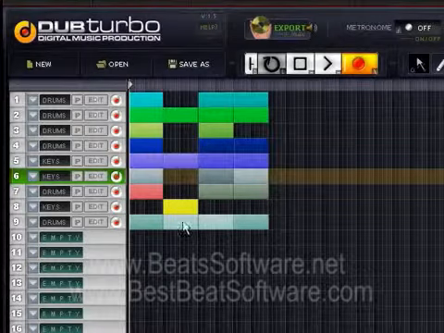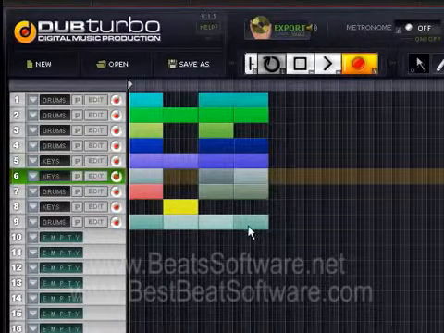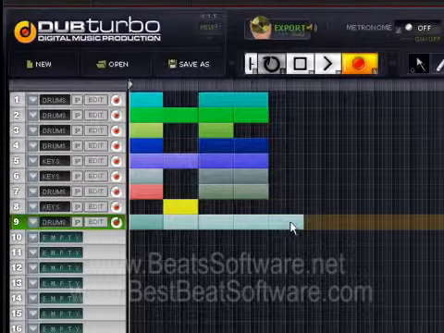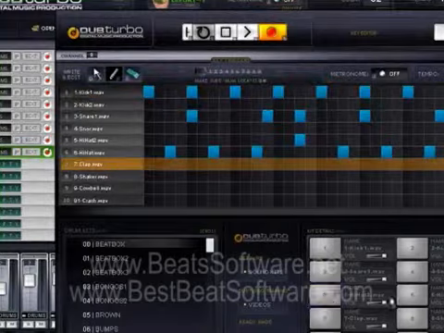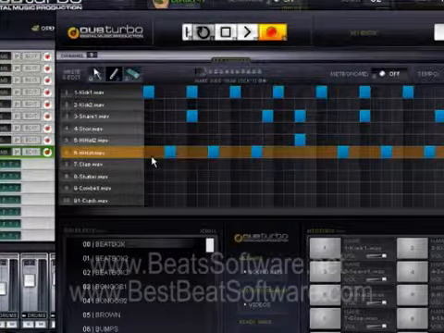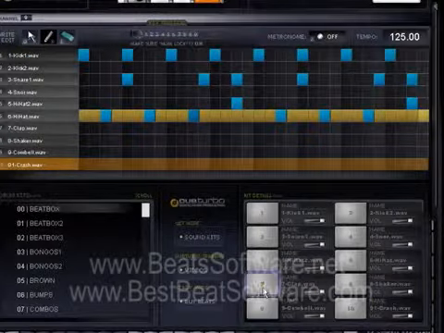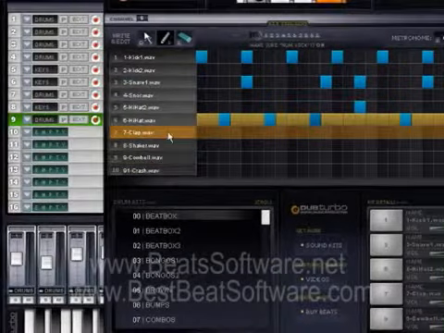You can still drag everything. You can still copy stuff. Here's what we started making, our house kicks and patterns. So we'll copy that over first and we'll edit it. And then here, I want to fill this right in now. And I want to have some claps happening too.